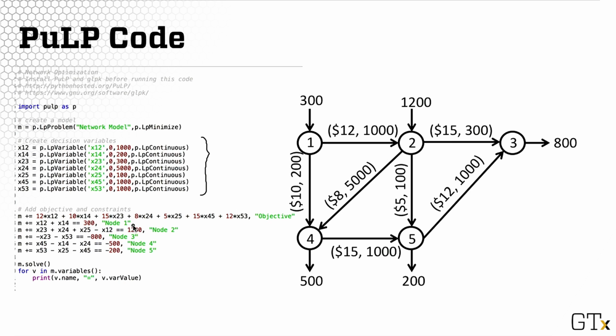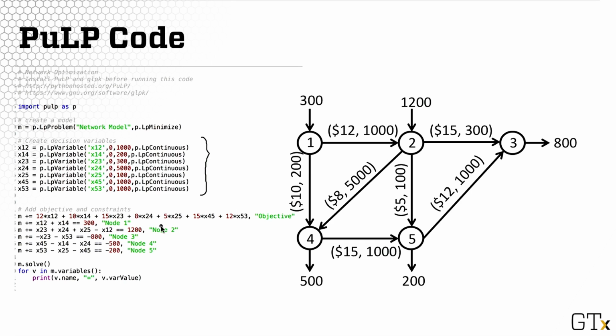And then we add these flow balance constraints. If you look at node 1, remember that everything that leaves node 1 minus everything that enters node 1 is equal to the supply. Everything that leaves node 1 is x12 plus x14. There's nothing entering node 1, and this is equal to the supply at node 1. And so we have these 5 constraints corresponding to the 5 different nodes. This is exactly similar to the mathematical formulation that I showed in the previous slide.